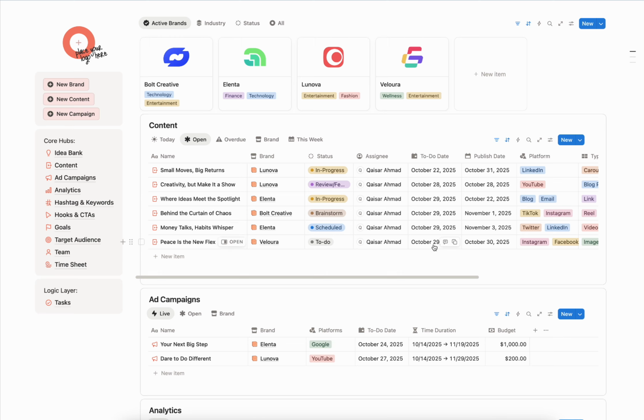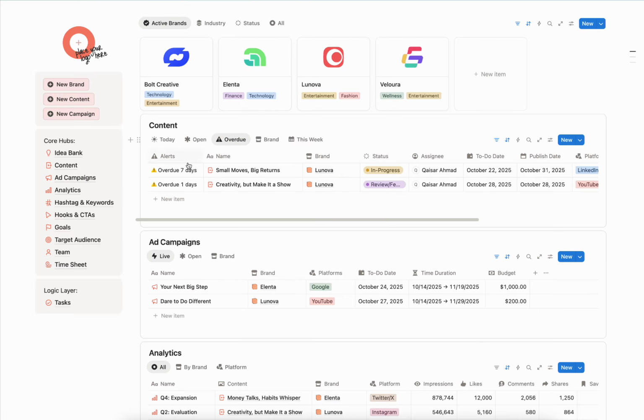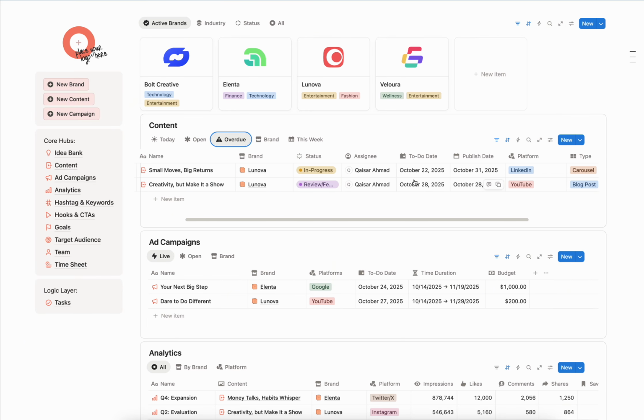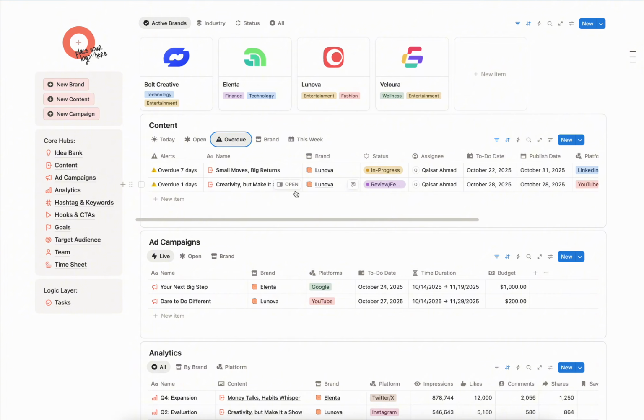maybe today or any other day in the past or future. The Overdue tab gets your attention to the content that was supposed to be completed before today. Sometimes we get so busy in a few tasks in our daily routine that we are not able to complete everything, but this system doesn't let you forget. It automatically calculates and shows you, like, it's been overdue for 4 days based on the actual to-do date set up for this content while you created it.